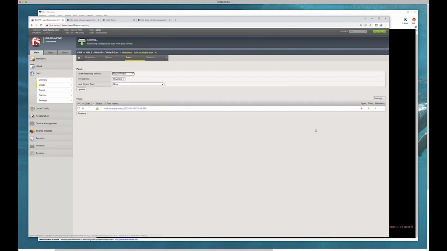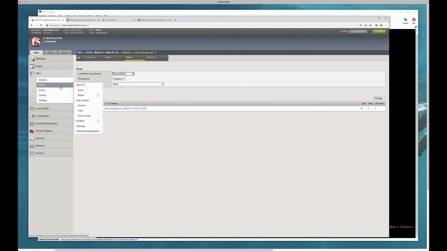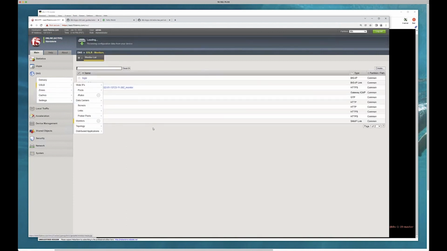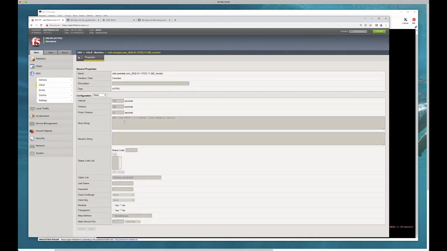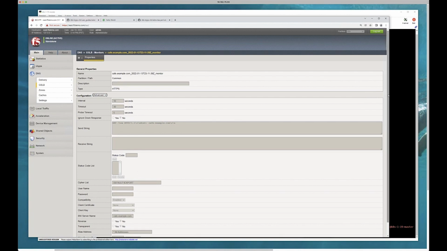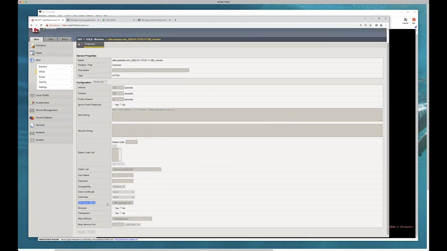Cafe.example.com, there's a pool there, and this is the virtual server pool. I should only have 1 member. It's showing 2 members because of the redirect. This is already fixed. If we take a look at the monitor, you can see here's the monitor for T. We're also doing the SNI, so we're creating the SNI server name right there as well. So there's the monitor for T. There's the monitor for SNI.